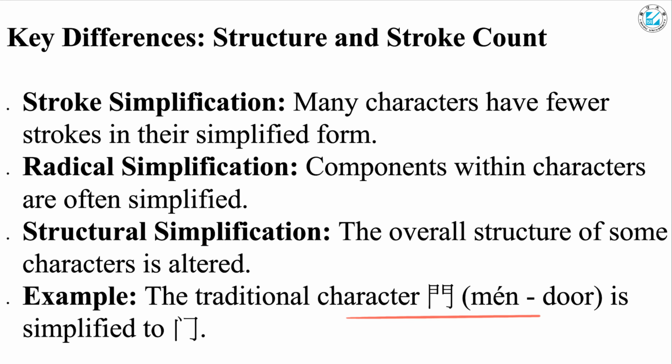Now, have a look. The character 门 that means door. M, N, 门, the second tone. And then the original characters, you can see the door and then the structure. However, in the simplified one, you can still see the beautiful door, but on top of it, it seems to be a little bit simple. So that is a simplified character.